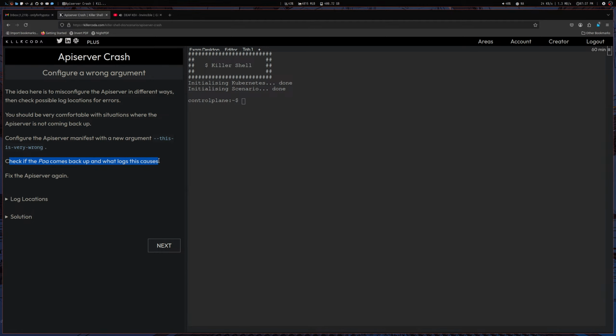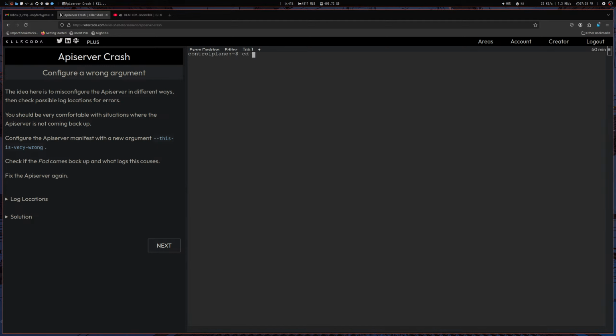If you remember, we have the same scenario in the CKS series as well, but this is the basis of everything. You need to be able to search for logs. You need to know where you need to search for those logs, right? I'll try not to look at this, but I know I'll have to. Let's go. So where is the manifest? It is in etc Kubernetes manifest. Thank God, I was not 100% sure.